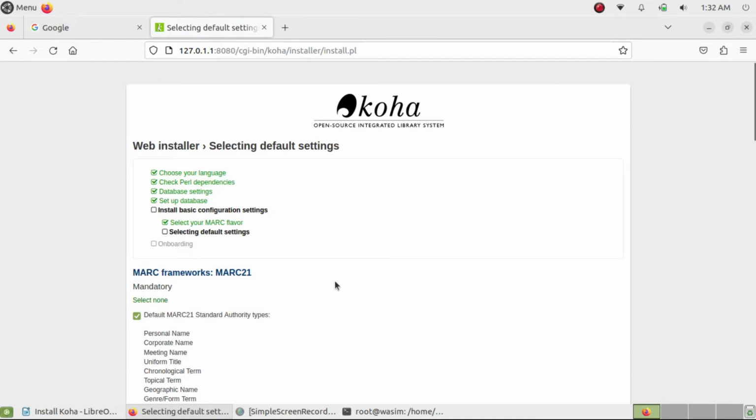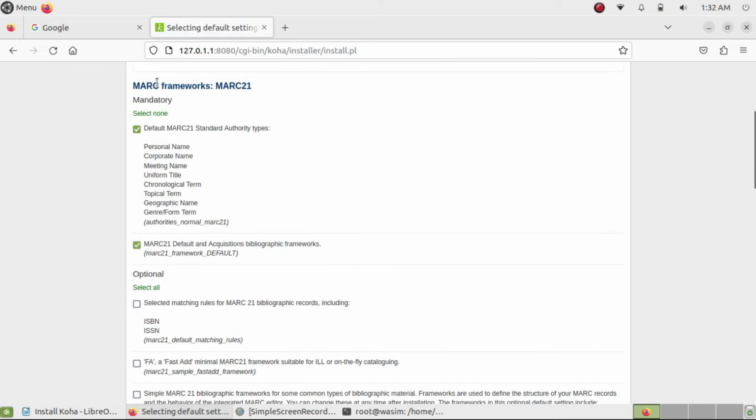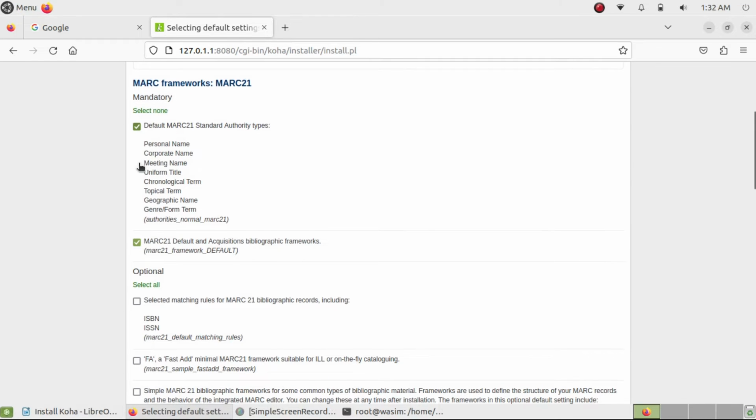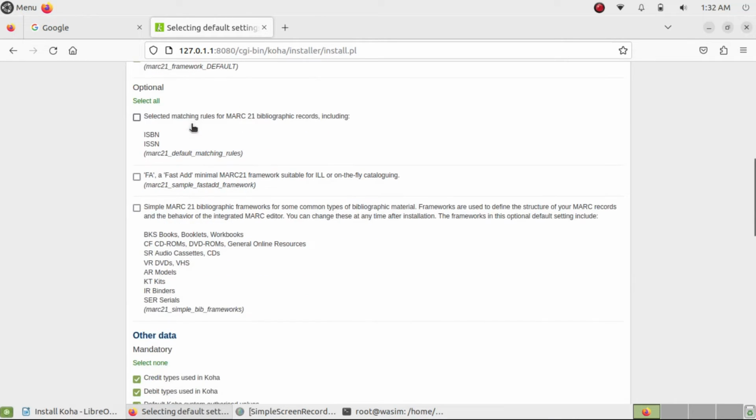Now some more dependencies are there. For example, with the MARC 21 framework, these fields will be the mandatory fields, like the authority types, default authority types. These are mandatory fields, you don't have to choose or unselect them. This is also a MARC 21 framework, which is a default framework. The next options are optional selections.